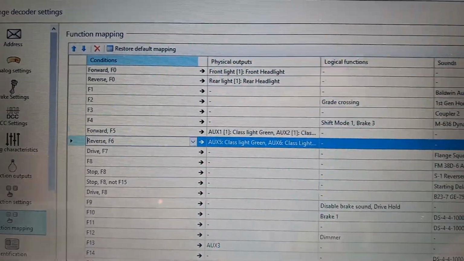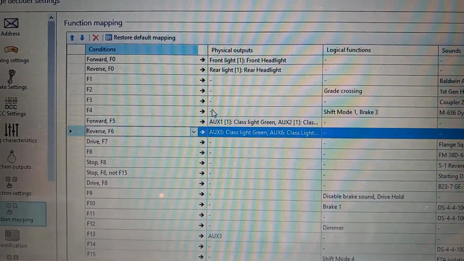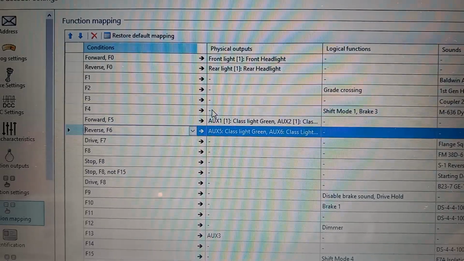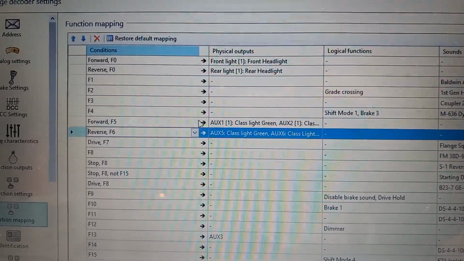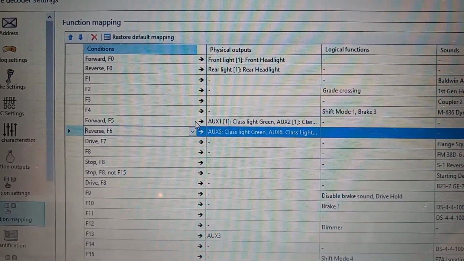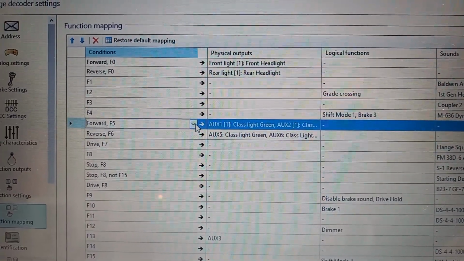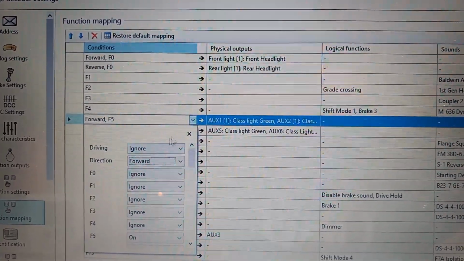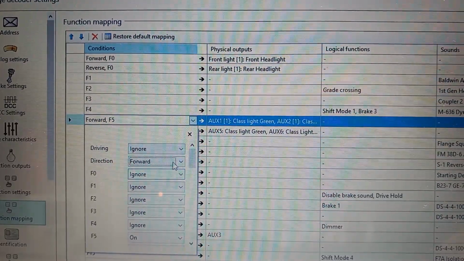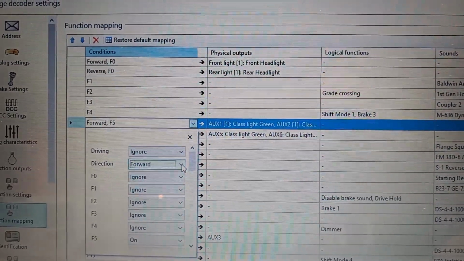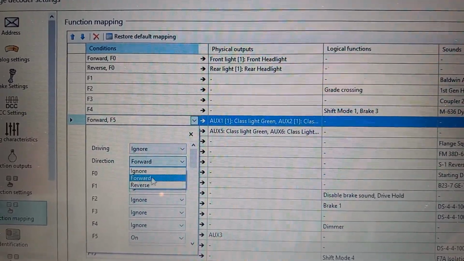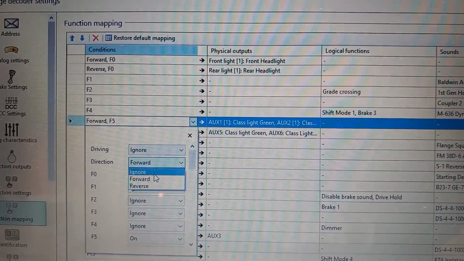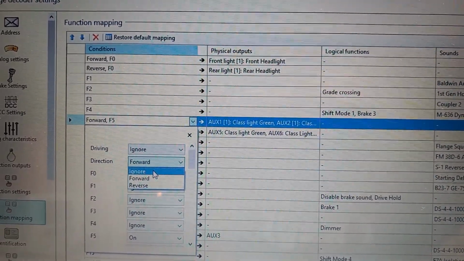And under the condition, I had set up function 5 in the forward direction. Drop down box, and you can choose reverse, forward, or just ignore.